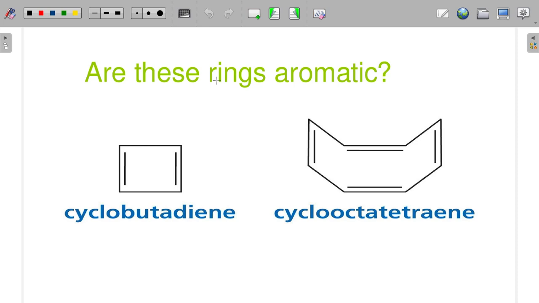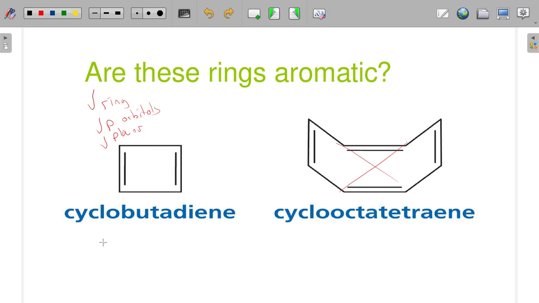All right, so we already answered that cyclooctatetraene was not aromatic. How about cyclobutadiene? Well, we got our four things we got to ask. Is it a ring? Yes, it is a ring. Does it have p orbitals all the way around? Yes, it does. And is it flat? Yes. So it meets all those previous categories, but this one only has two pairs of electrons on it. And because it only has two pairs, it is not aromatic.